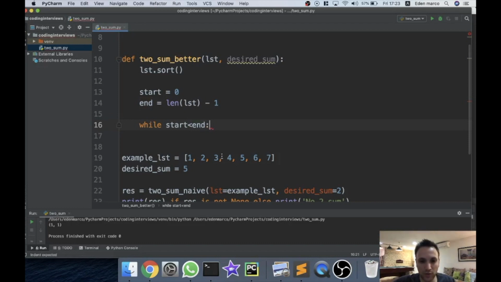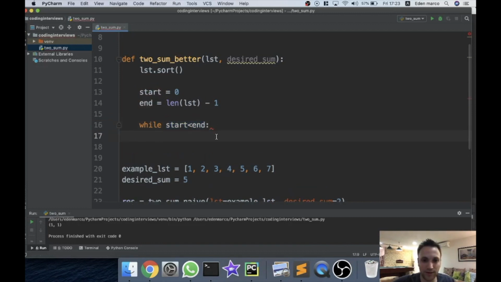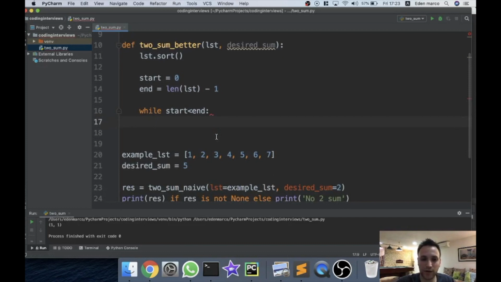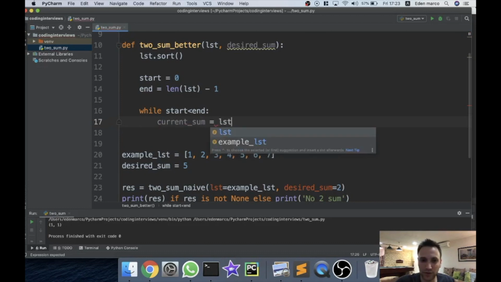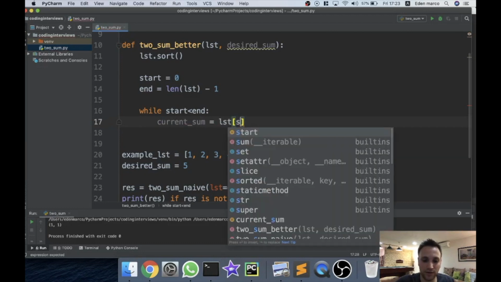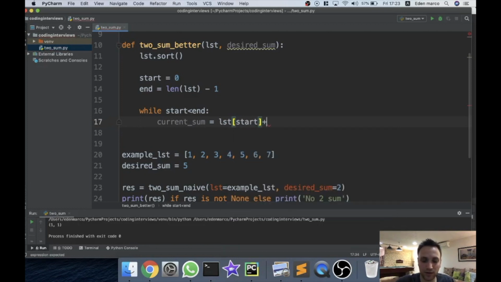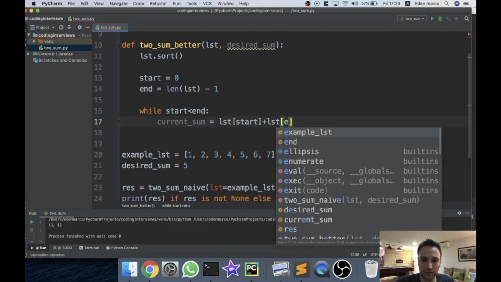When we get to the end of the loop, it means that we searched all possibilities and the twosome didn't exist. Yeah, so we'll calculate something that's called the current sum. And it's going to be the list at the beginning plus the list at the end.